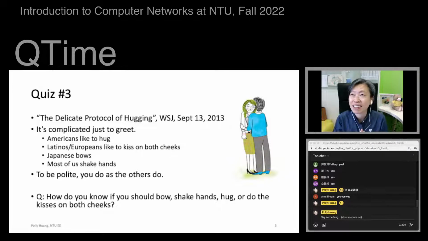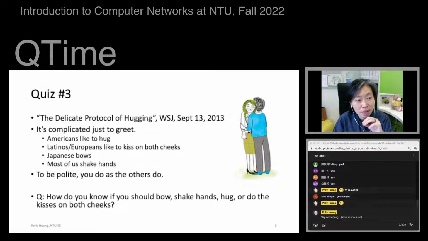Let me borrow from Japanese culture: people working in a company need to know how to read the air. Because in human communication, some of the protocols are implicit. It's never really clear. That's what the article meant to say.